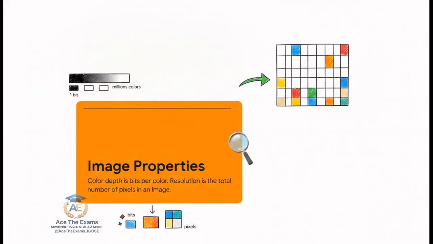Okay, a very similar concept applies to visual media. You need to know the difference between color depth and image resolution. Color depth is the number of bits used to represent each possible color in a single pixel. If you have a color depth of just 1 bit, your options are literally 0 or 1, black or white. If you have a color depth of 32 bits, you get millions upon millions of precise color gradients. Image resolution, on the other hand, refers to the total physical number of pixels that make up the entire image, the width multiplied by the height. You must remember these 2 specific definitions because they are the exact variables we are going to need to calculate file size in our next section.